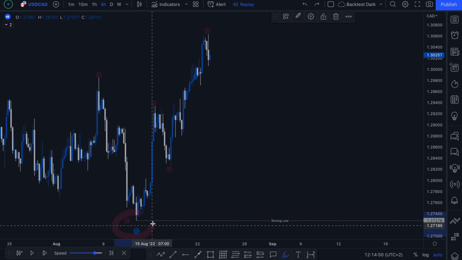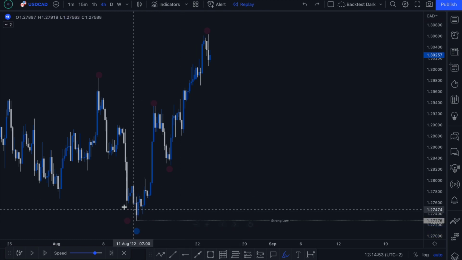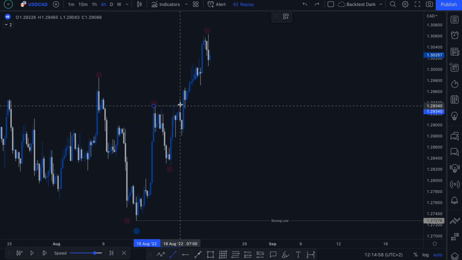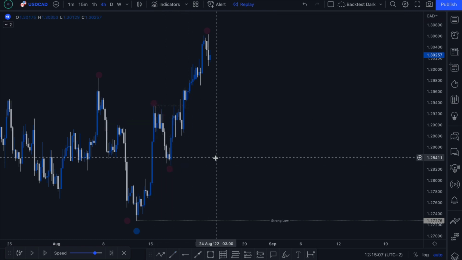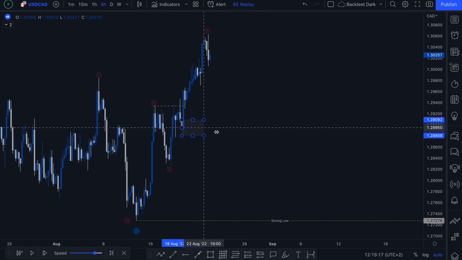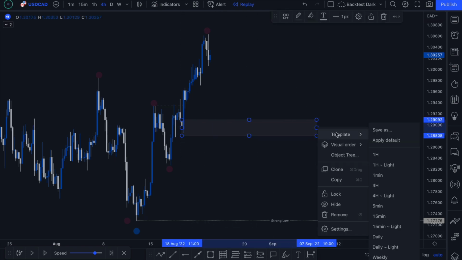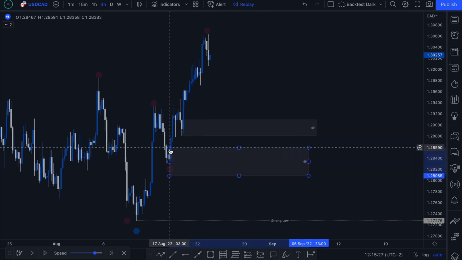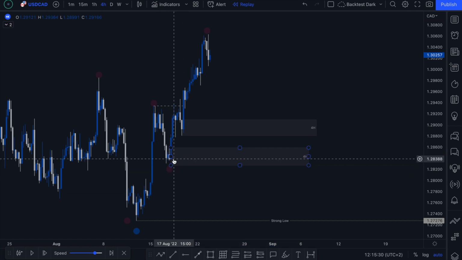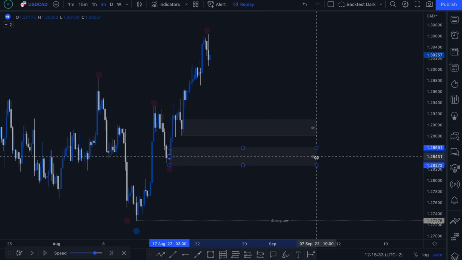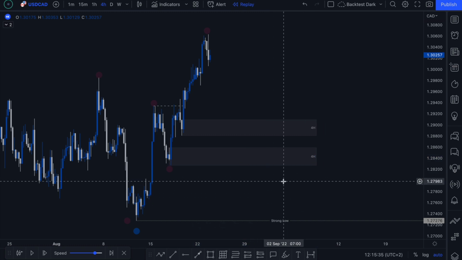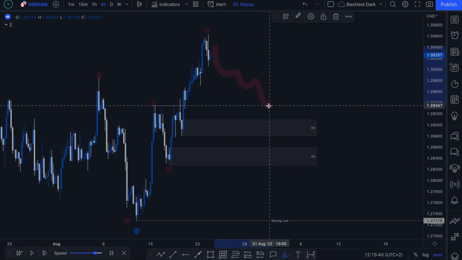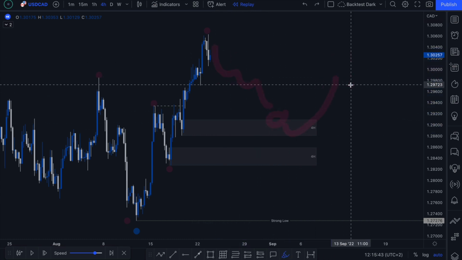So after price action puts in this daily low in here, we can see that price action pushes up, and then we have this break of structure in here. This break of structure originates from this 4-hour demand zone in here. But notice how a little bit further down we've also got this 4-hour demand zone in here. So right now we're back testing. What we're trying to do is identify a specific zone that we would like to see price action coming into to mitigate before continuing that underlying trend.